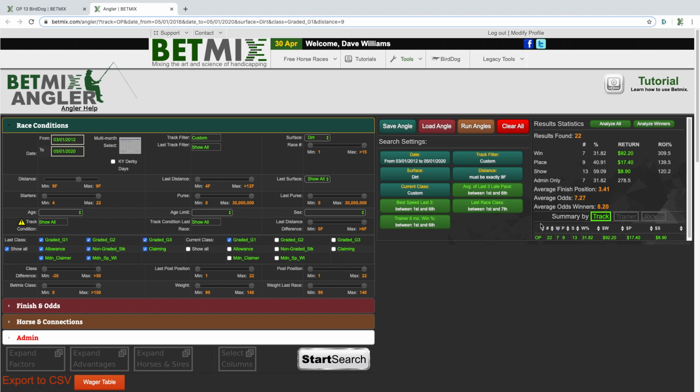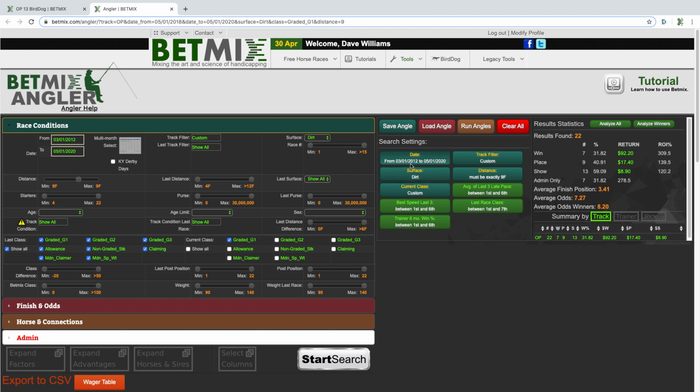So all right, we've pretty much narrowed down the field using just 4 factors, or narrowed down these previous seven runnings of the Arkansas Derby. So what does that look like for Saturday? Which horses in these 2 runnings of the Arkansas Derby will qualify on these 4 basic restrictions that we've asked for? So what we do is right now our date range is everything from March 1st, 2012 through May 1st.